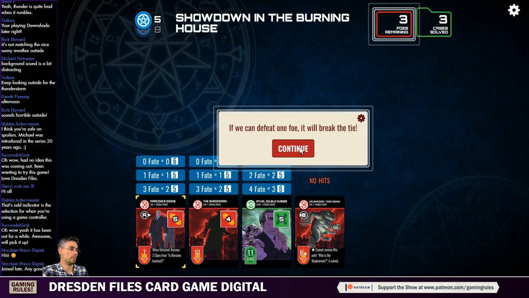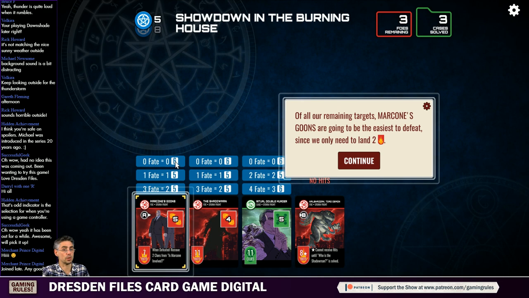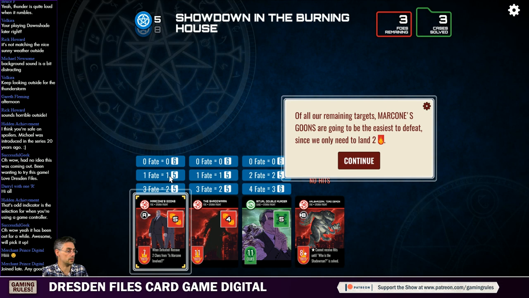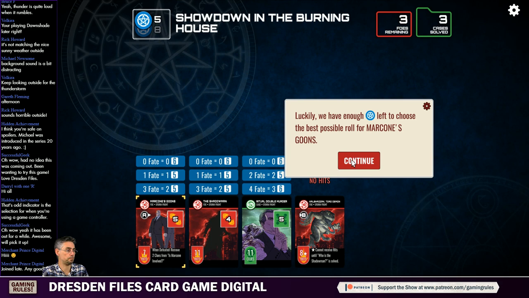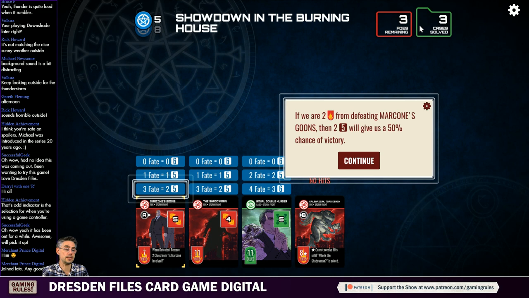Yeah, so of all the remaining targets, Marcone's goons are going to be the easiest to defeat. We only need to land two hits, and you'll see that if we spend no fate, we're going to roll six dice. Who knows what we're going to get there. If we spend one fate, we get one hit and five dice. And if we spend three fate, we get two hits and five dice. So we have five fate left, so we're going to spend it all. We're not going to go on any of the other cards. We're just going to get rid of this one, because if we get rid of this one, that's one foe gone. Cases solved three, foes remaining two, we win. Basically, it's got a 50-50 chance of victory.